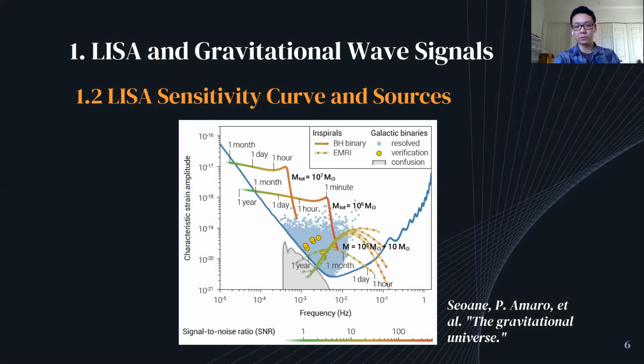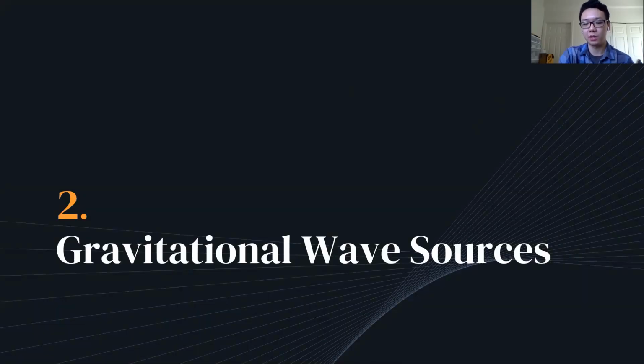To detect those signals comes LISA. Here shows the LISA sensitivity curve throughout the 0.1 to 100 megahertz detection frequency band. There are things we can detect, that is the area above the LISA curve, and things we cannot. However, as shown in the bottom left of the LISA curve, there is a gray area called the confusion foreground. The signals from those sources will be detected by LISA, but due to their astrophysical properties, they confuse us. So our job is to understand this confusion foreground, improve analysis of the gravitational wave signal detection, and potentially increase LISA's sensitivity.